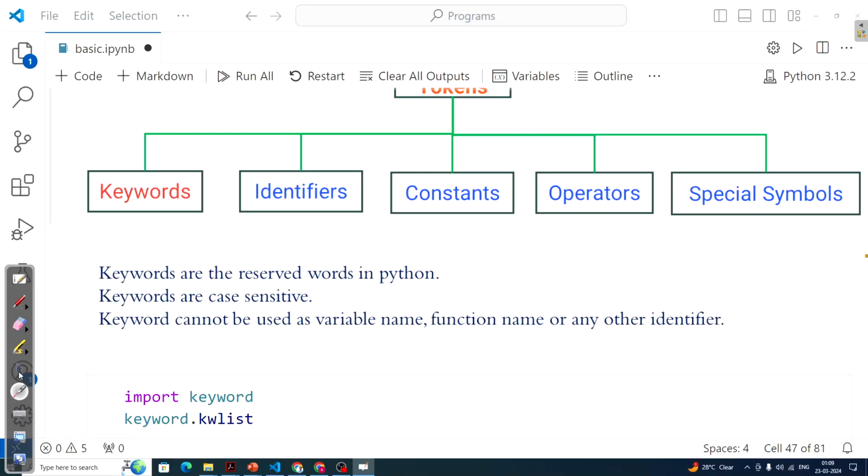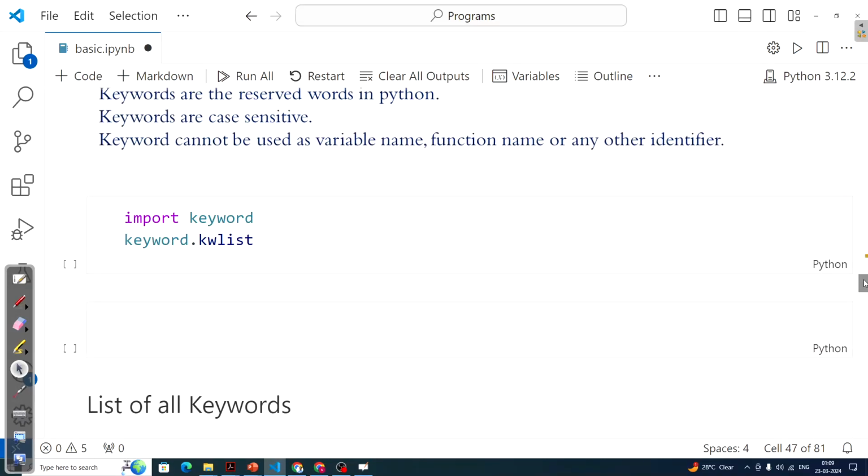Suppose you want to know what keywords Python has. You can just import the keyword module and use the attribute keyword.kwlist. If you run this, you get the list of keywords in Python.